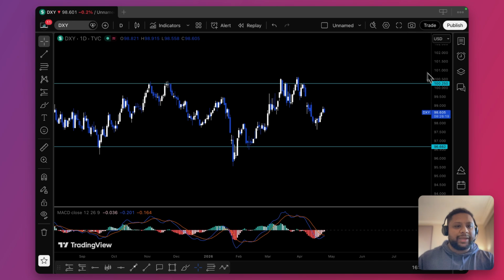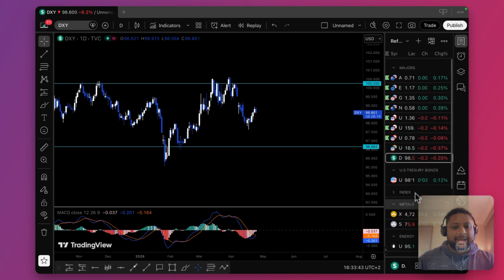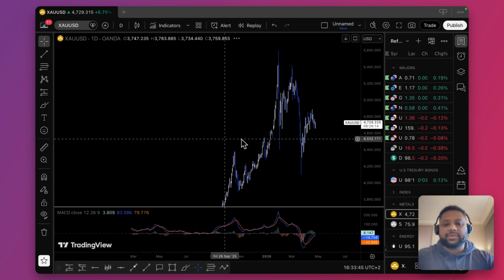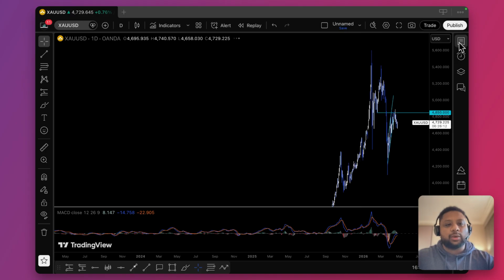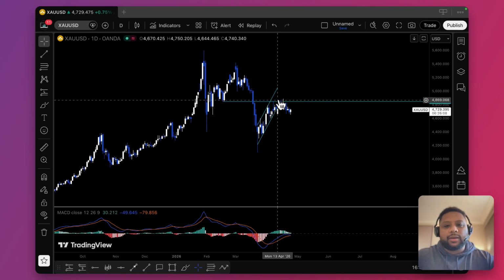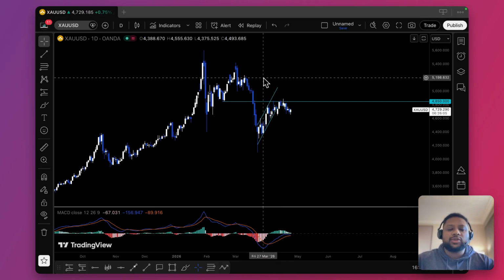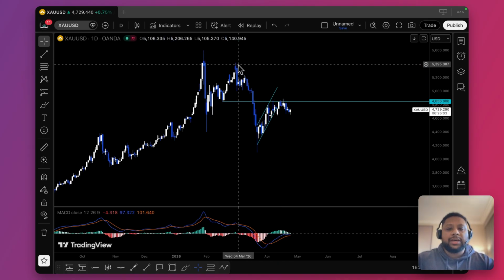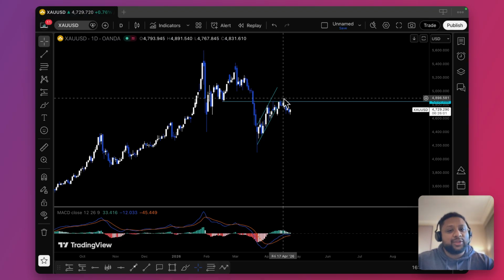So I just want to go ahead and have a look at what's happening with gold. And you guys will notice that in the bigger scheme of things, gold is still rather elevated. However, although it's elevated, we must concede to the fact that it made a lower low, and now this is the third lower low.